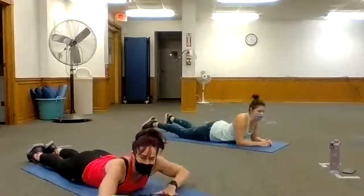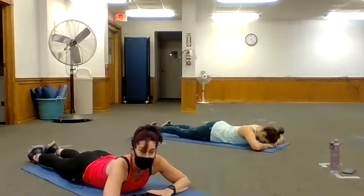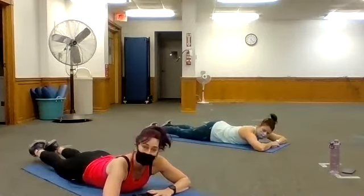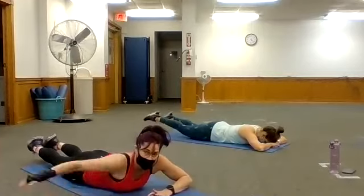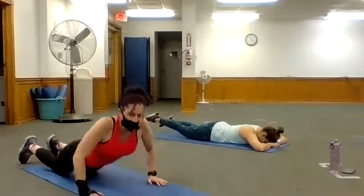So I want you to point the toes. You're bracing your core. Hands can be right here. You're going to rest the forehead on, and then we're going to do swimmer legs. What I sometimes see is the legs bending like this. That's not what we're looking for. You want to squeeze your butt. You feel just a slight lift of those quads off the floor. And we're going to swim those legs.